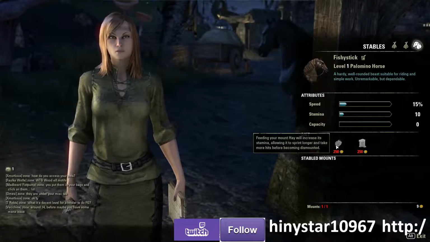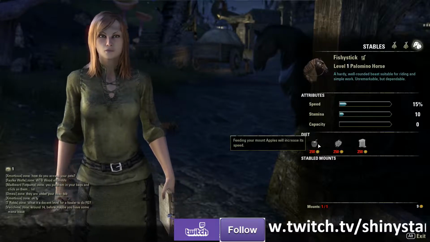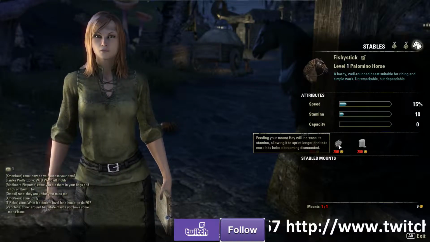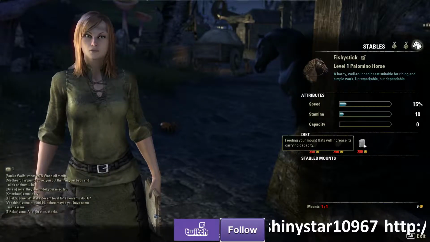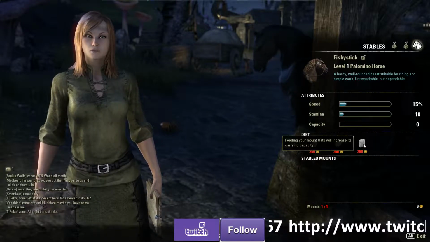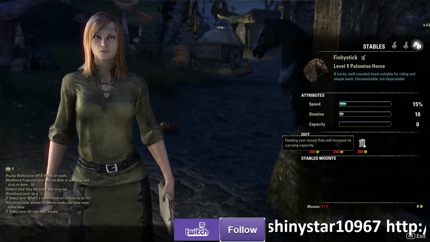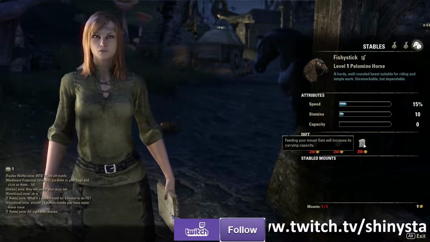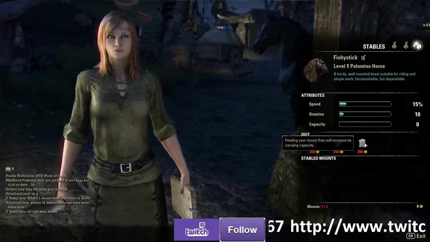And eventually when you get more gold, you can feed your horse. Apples increase your speed. With the hay, you can sprint longer. And with your oats, you can increase your carrying capacity, so you can hoard more. Maybe there's actually a carrying capacity on your horse. I'm not sure, I didn't really check on that. Maybe there's an inventory for your horse. Something to look at.